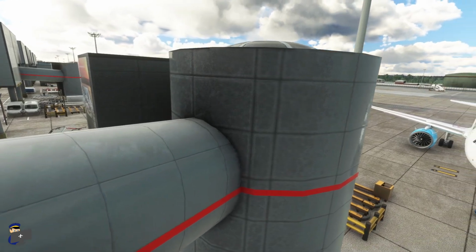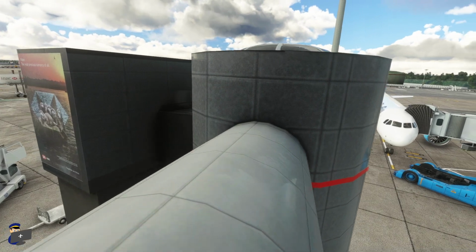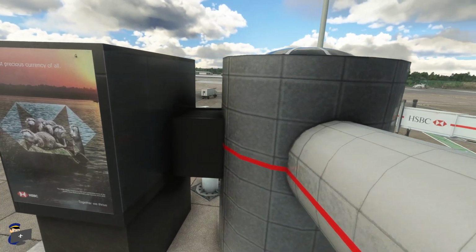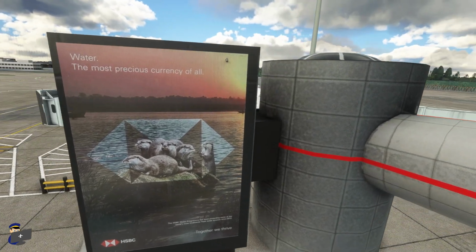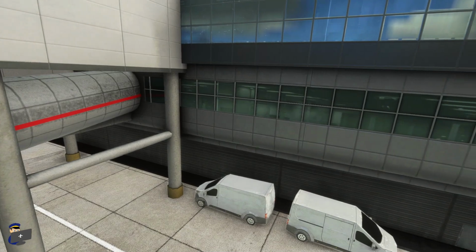The quality of the textures is okay. They are a little bit blurry in places. They're certainly not the sharpest we've ever seen. However, there are some real shining examples of quality texturing, not least these advertising hoardings, which are super sharp and easy to read. The terminal buildings at Gatwick do not feature transparent glass or modelled interiors.